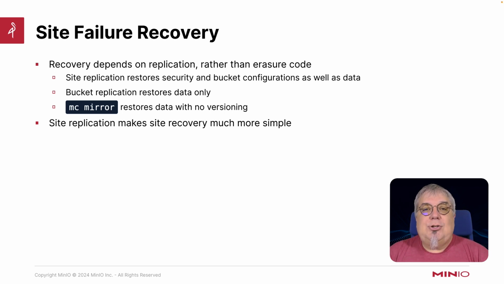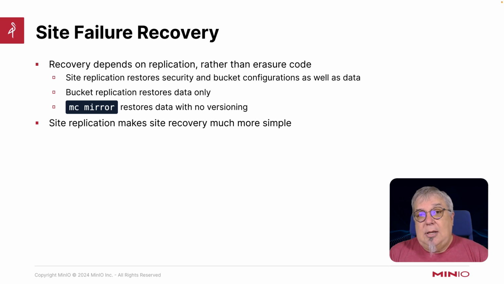Of the three replication methods, site replication is the easiest one to use for site recovery. This is because site replication replicates not only your data, but also your security and your bucket configurations, as well as your lifecycle expiration rules should you want it to. This means that when you bring a new site back into your cluster, it's going to be able to just join the cluster and go.